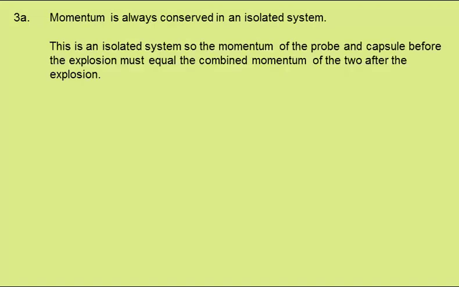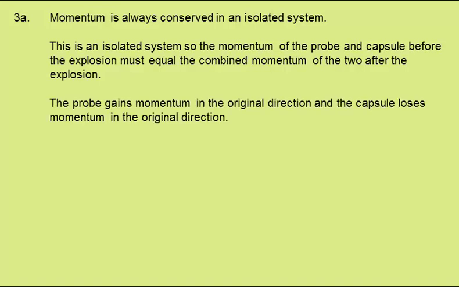240 meters per second. In A, we need to discuss how the principles of conservation of momentum and conservation of energy apply in this case. Well, momentum is always conserved in an isolated system. This is an isolated system, so the momentum of the probe and capsule before the explosion must equal the combined momentum of the two after the explosion. The probe gains momentum in the original direction, the capsule loses momentum in the original direction.